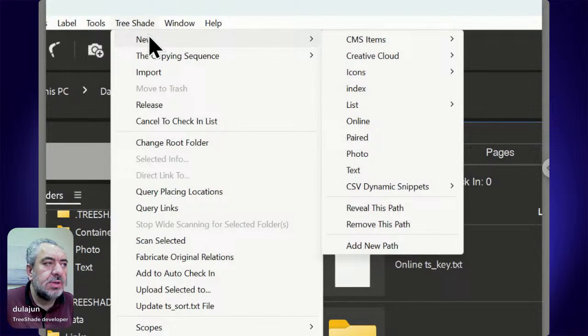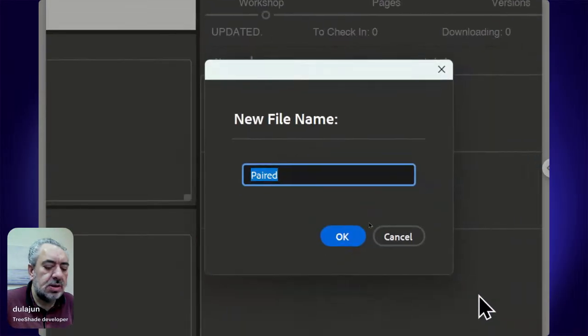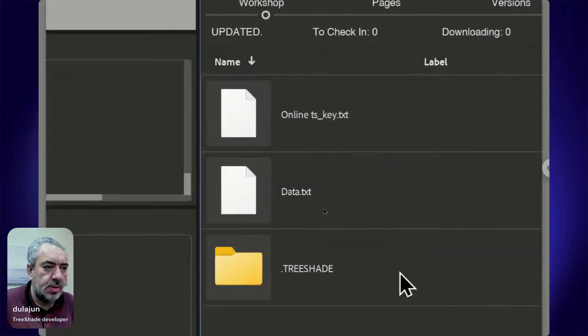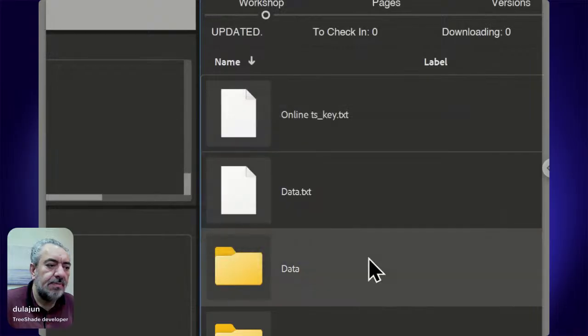So from TreeShade menu, select a new paired, and let's name data. And let's create folder called data to be paired to the text file, where the text file acts as rendering point for the content in the content management system for TreeShade.